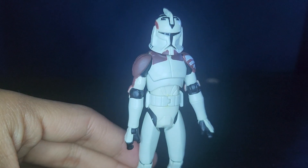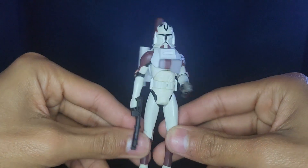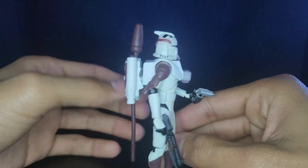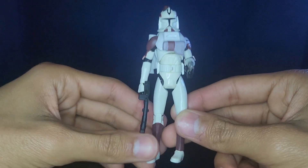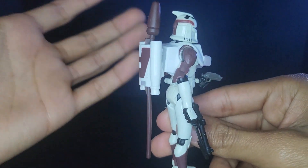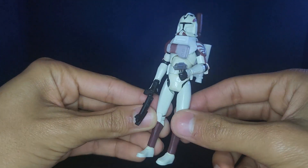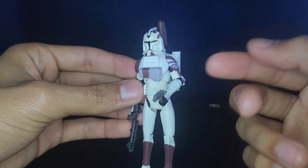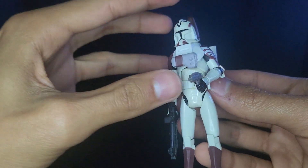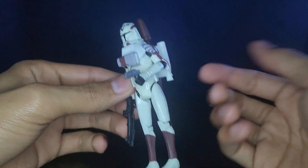So let's go ahead and get the final verdict. Here he is all geared up — he actually looks pretty cool. This does hinder his head articulation a lot, but honestly it doesn't look that bad. Obviously it's a little gimmicky, but it's a little kid's toy. Just imagine if you were a kid and you saw this in stores back in 2008 — a clone trooper with space gear, it's pretty cool. Obviously I'm not going to be posing him on the shelf with this, but it's nice for what it is.